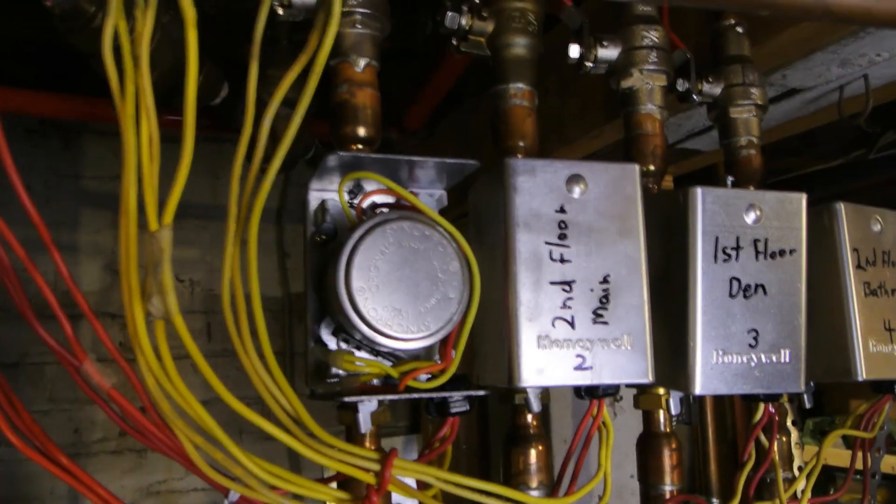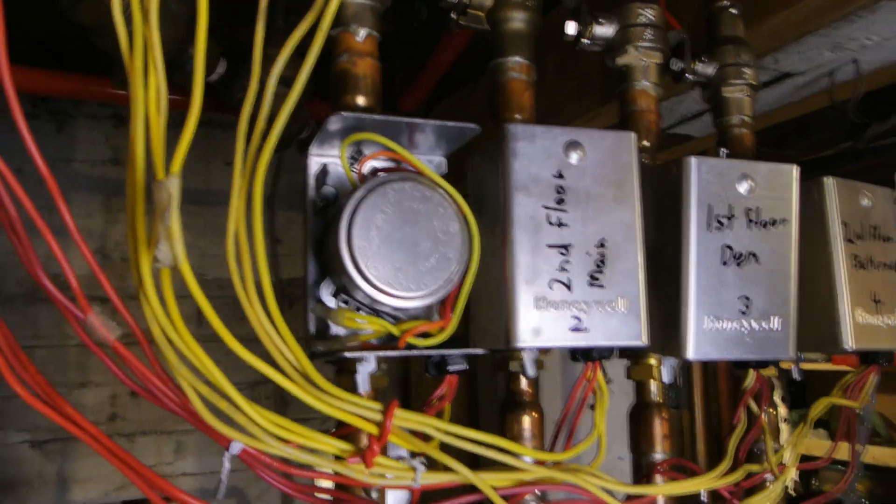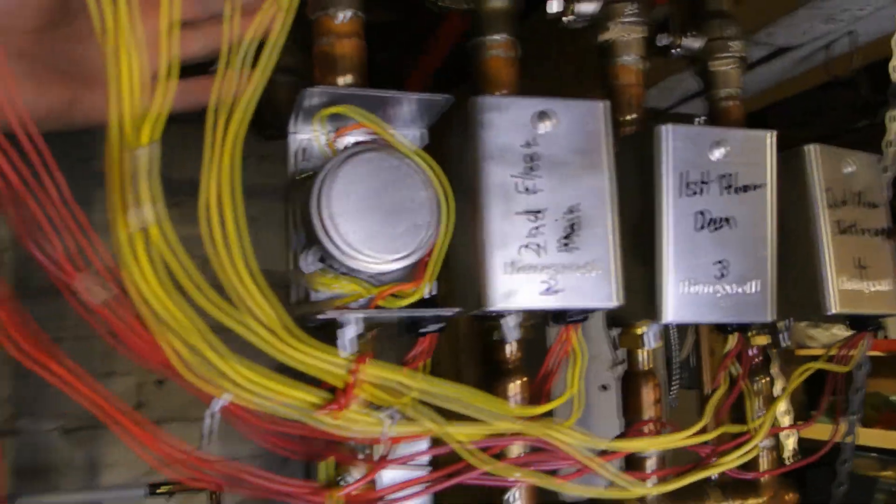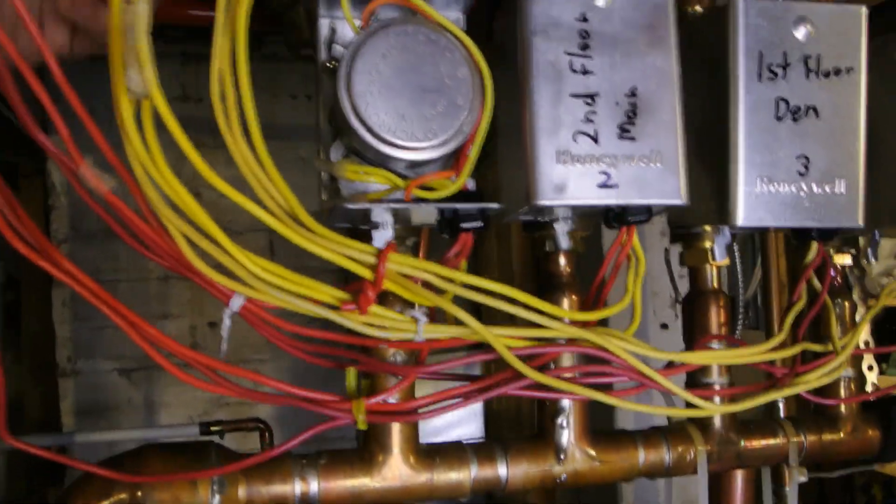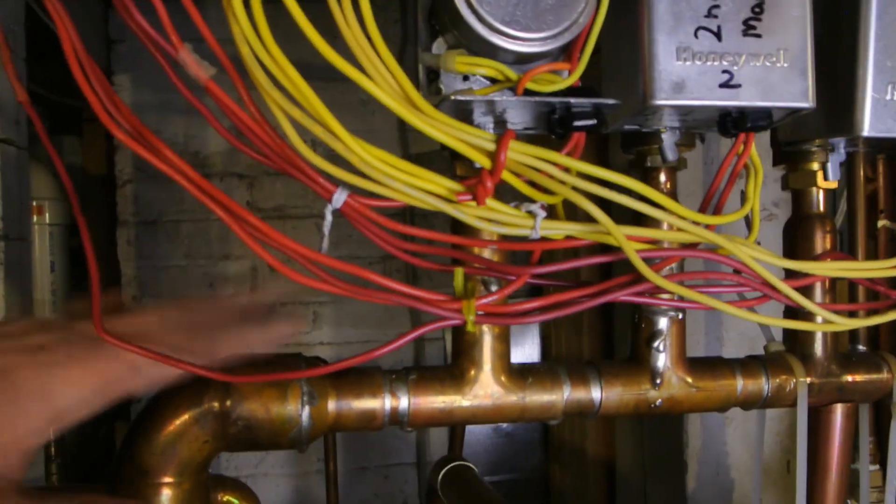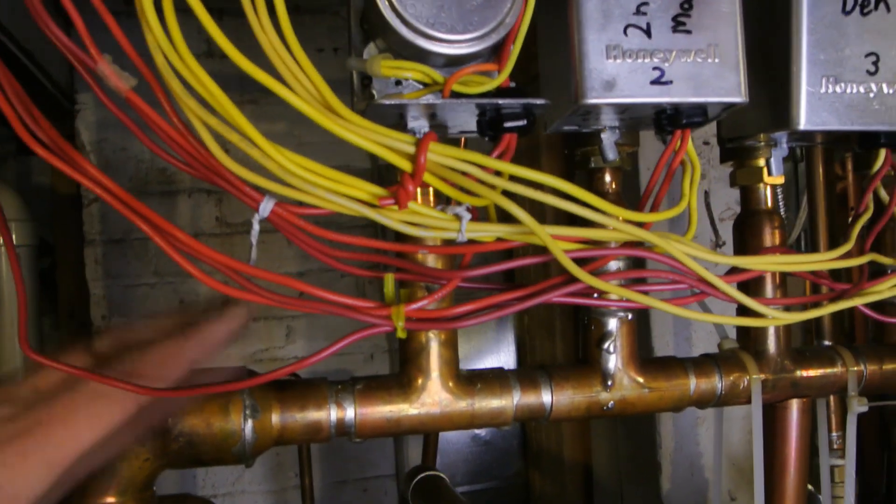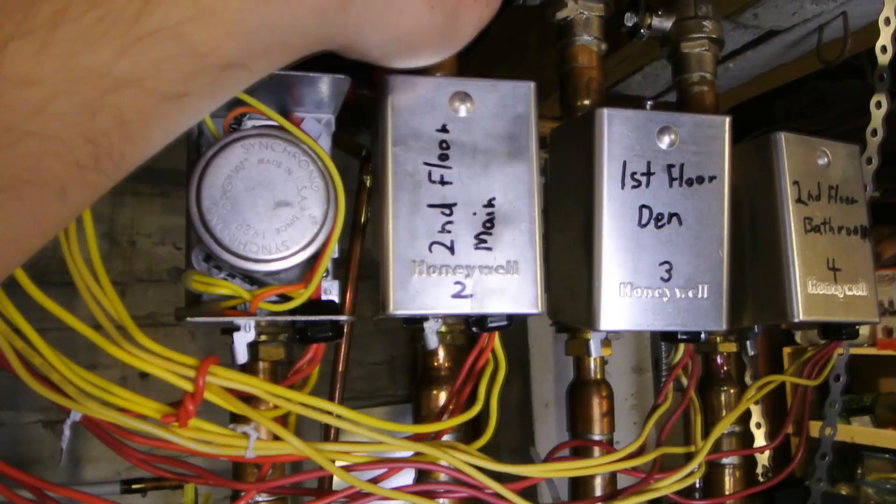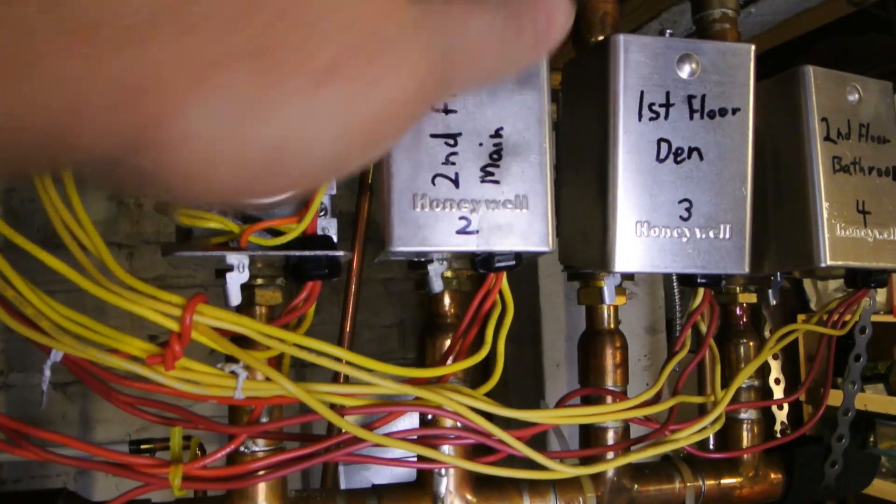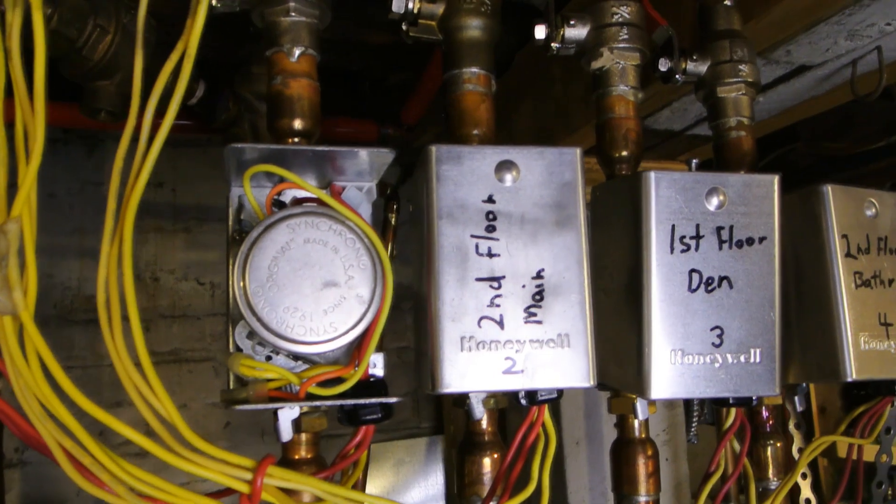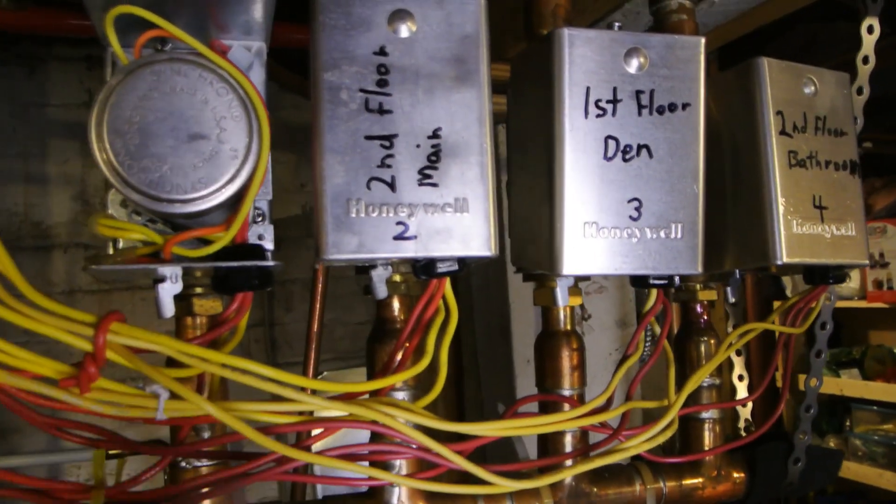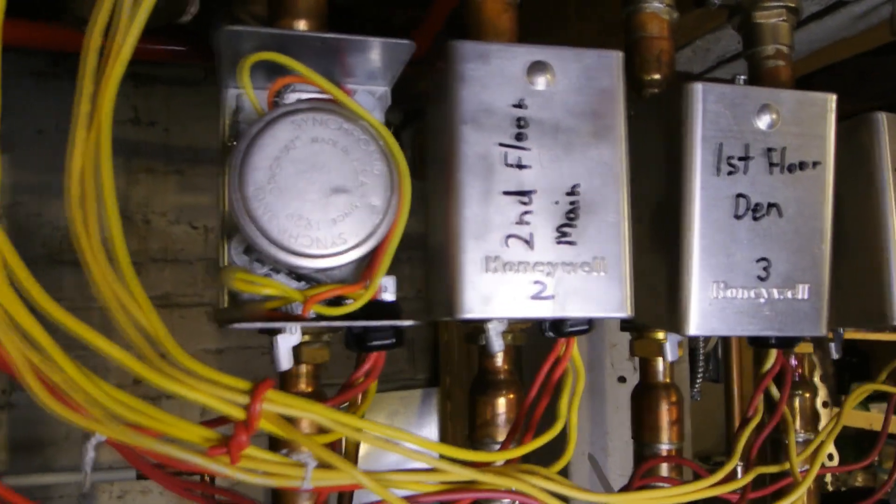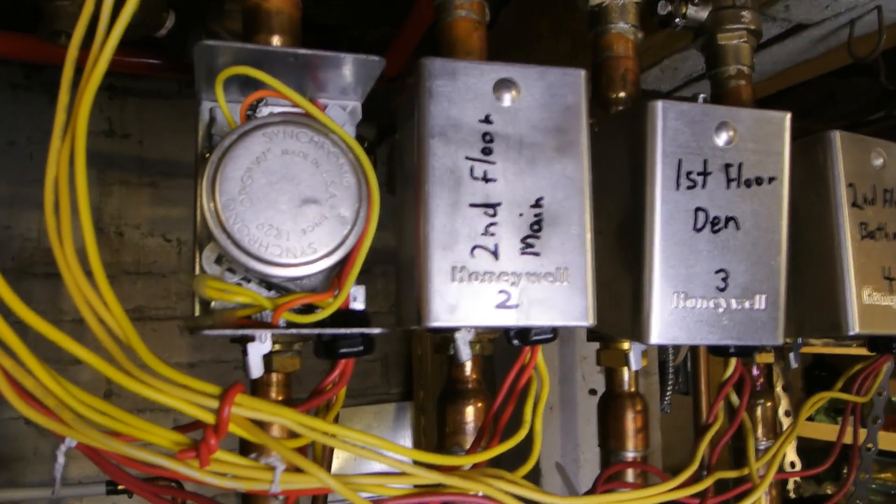I just wanted to mention one other last thing while I'm here. The way you can tell, and I've kind of briefly touched on it earlier, if you have heat on a certain zone is this will be hot. Be careful when you touch it, but it will be hot depending on the zone. If you try to troubleshoot a certain area, see if the pipes are hot, because if they're hot then you know that you're circulating water. If they're not, but the valve is either open or not open, there might be trouble in other parts of your heating system.